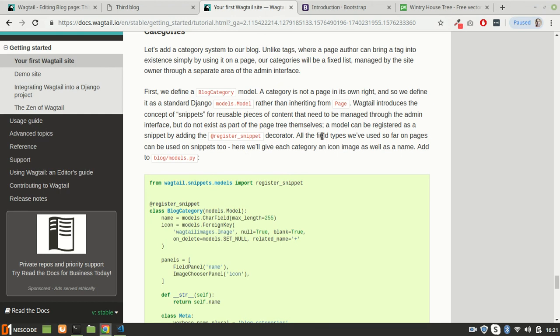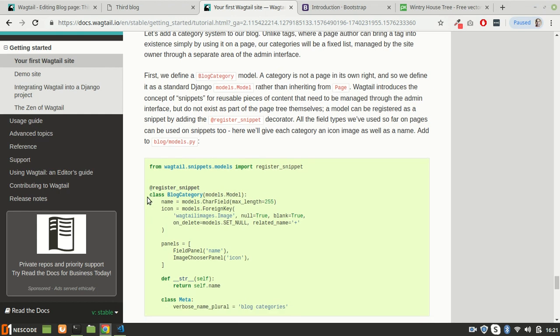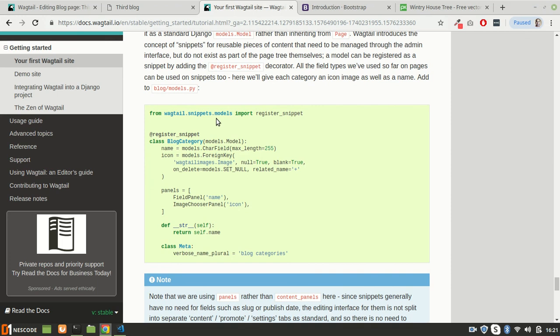So let's say into the blog model, so what is snippet is like some content which is reusable. So you can define some content and you can reuse it in multiple places.